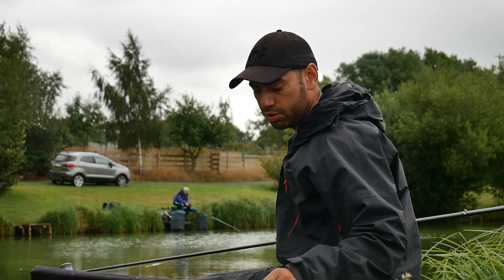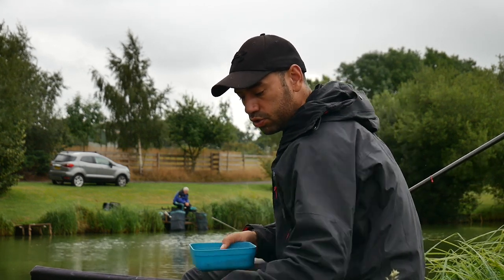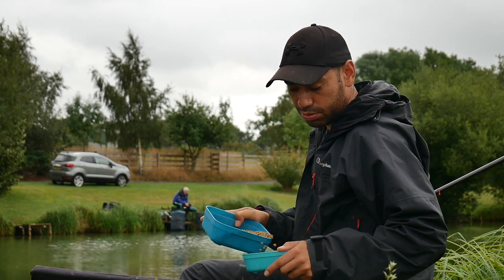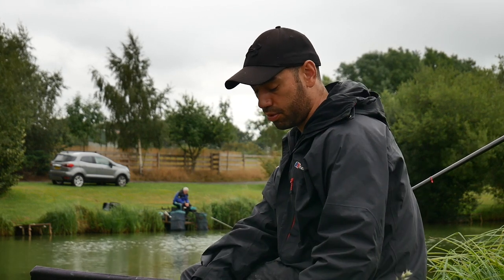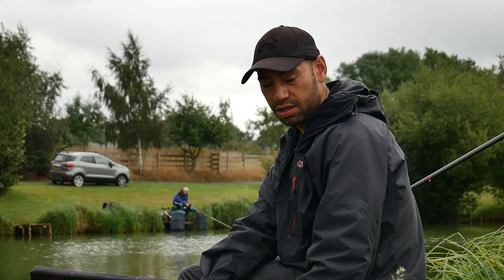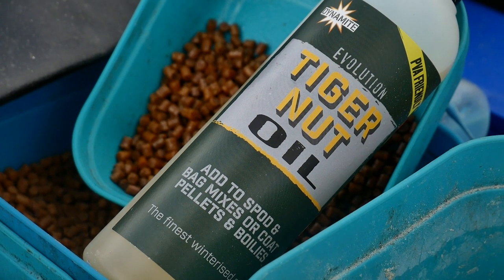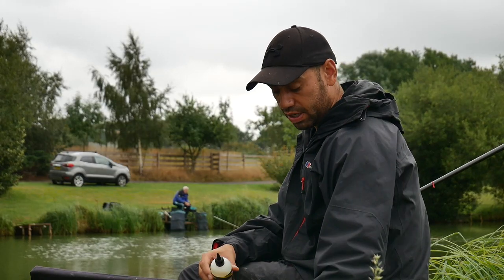A little tip what I'm doing, so I'll show you quickly. Just got my fishery pellets here. All I'm going to do is just take some out, because with fishery pellets you get quite a lot of floaters in them. So I'm just going to get some oil. This is tiger nut oil, you can use pretty much whatever you like. I like this one, just give it a little squirt.